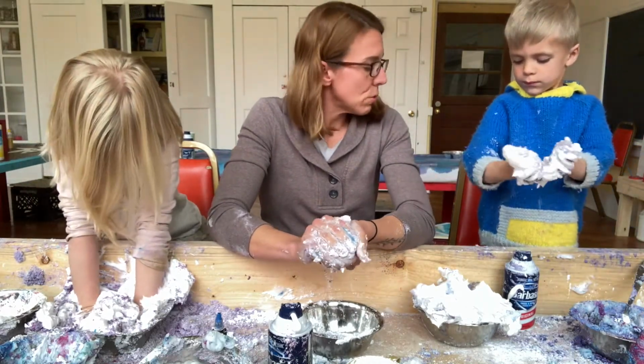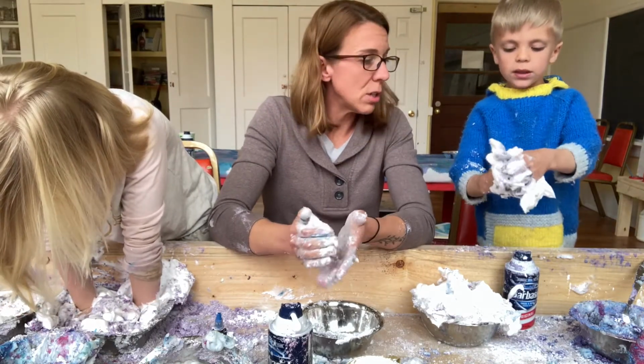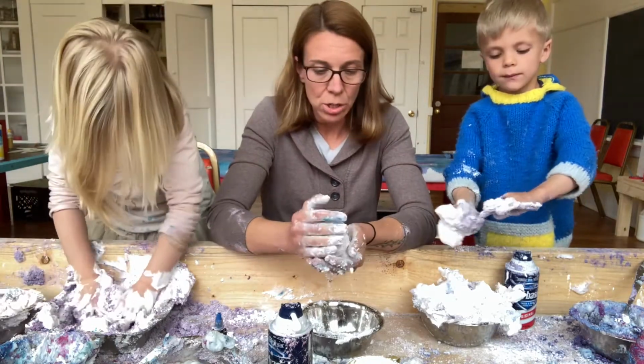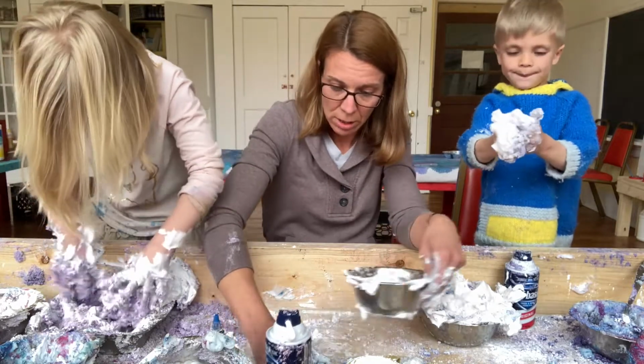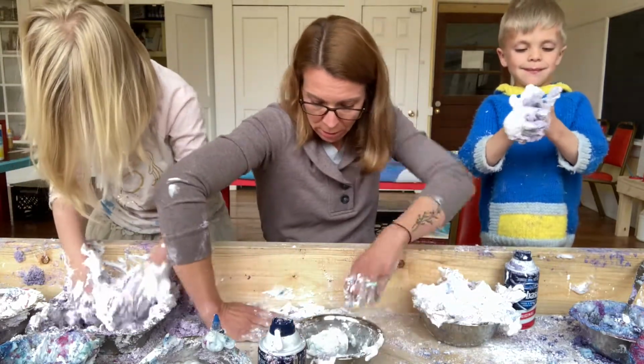That's okay. You know what's really great about all this stuff is it's washable. So even if you get it on your clothes, it'll wash right off. All of it's washable. Hands can wash in the sink and your clothes can wash in the laundry. And it washes up with warm water really, really easily. So it's not that bad.